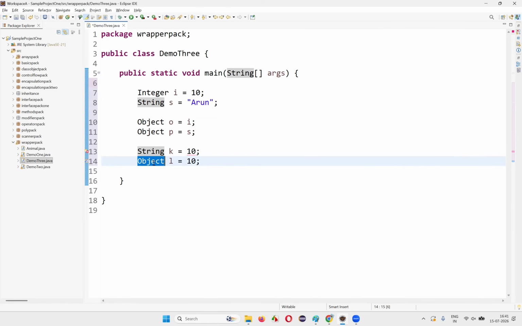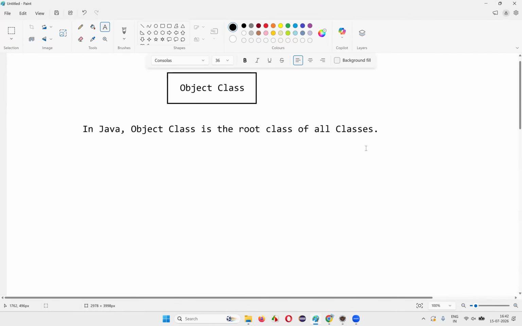So here, instead of writing Integer l = 10, I can also write Object l = 10, because Object is the parent class of all the classes including the Integer, Byte, String, Short, Long, Double, Float classes, everything. So this is all possible in Java, guys. This is the benefit of the Object class in Java.